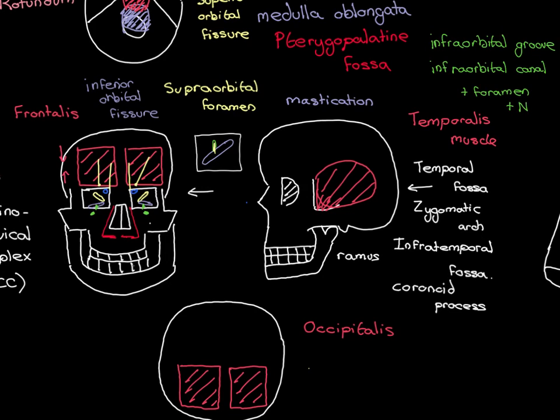So once the maxillary nerve enters, I can't remember whether it's when it enters the infraorbital groove or whether it's when it enters the infraorbital canal. I think it's probably when it enters the infraorbital canal. When it enters one of those, at one of these points, it becomes no longer known as the maxillary nerve, but is now known as the infraorbital nerve. I think it will probably be at the entrance to the infraorbital canal. So I think it probably is the case that we would say the maxillary nerve goes through the infraorbital groove, and then once it's gone into the infraorbital canal, we now call it the infraorbital nerve.